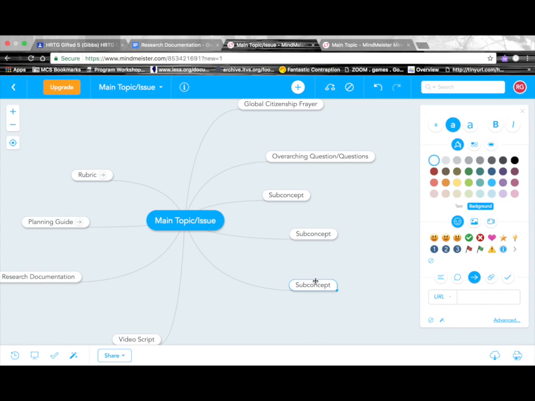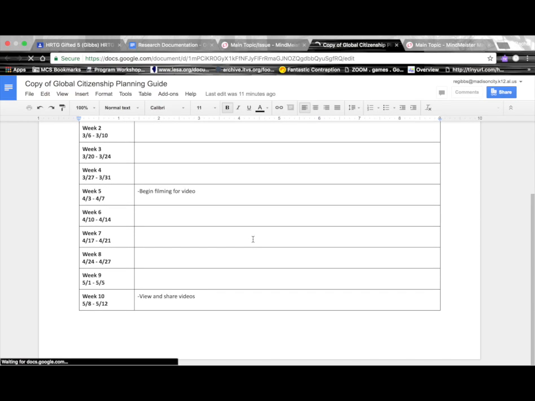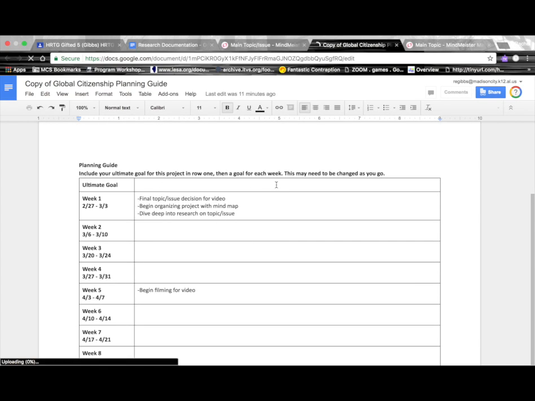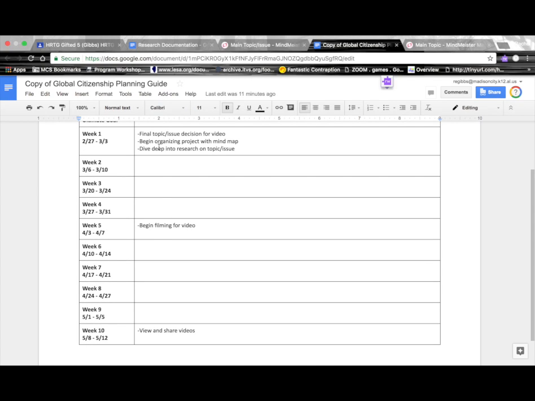What you need to make sure that you are doing first, the very first thing you need to do, is get your planning guide ready. So you need to make sure that you're going into that planning guide that you created, and you have figured out what your ultimate long-term goal is going to be for this project. And then you've also looked through some different goals along the way that I've given you as bullet points, that we're going to have to reach time-wise. But you need to determine what the goals are going to be for your group on each of these other weeks that we're meeting in class.